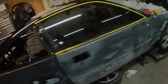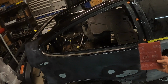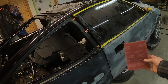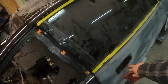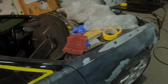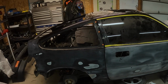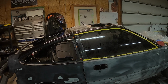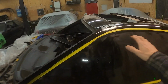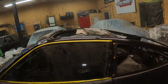And then now that the whole car is sanded down with 400, I'm gonna take a red Scotch-Brite, which is equivalent to around 320 to 400 grit, and I'm basically gonna do all the edges that you couldn't get with the DA. So all the stuff you can't get with the DA, I'm gonna do with that for primer. And yeah, I'm gonna work on getting that shaved, drop the sunroof mechanism, and shave the squirter. Oh, and I'm gonna shave this too, just to give it a little more modern day look, more sleek.